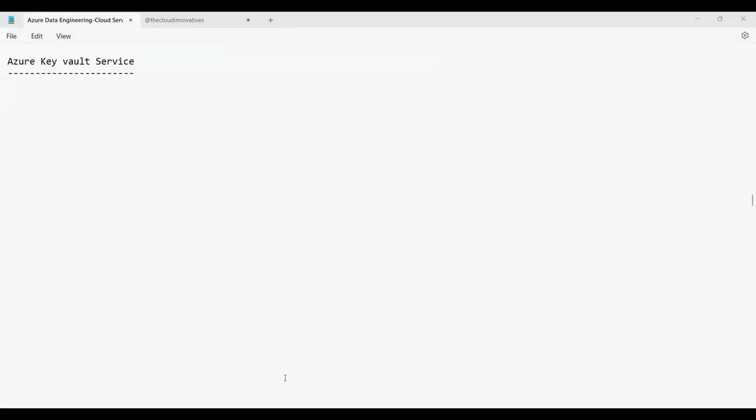So when you enter the password, everyone, will it be visible to you or not? Not visible. So you'll get some star marks there in place of the password. Am I right? Yes, everyone.